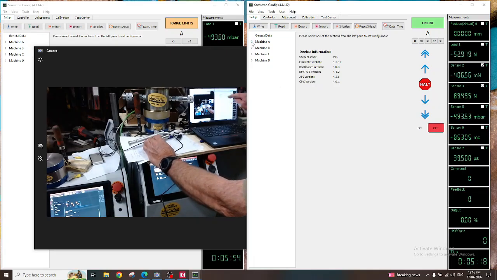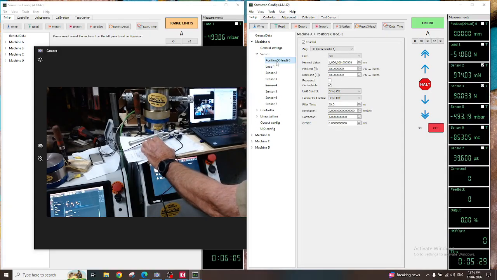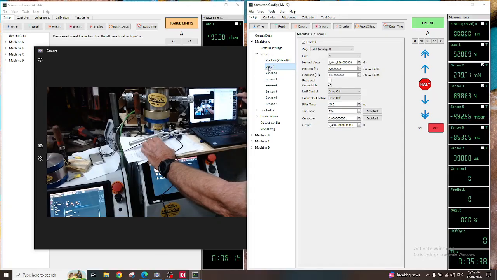If we go look, we're currently in machine A up here. If we look at the sensors in machine A, we have a millimeter transducer for the position. We have a 2000 kilonewton, you can see it's 1941, it's a nominal value for the load.